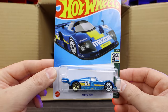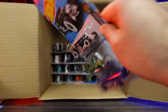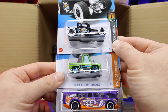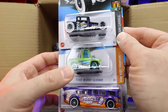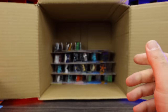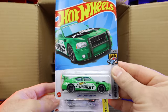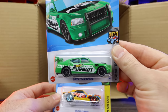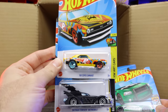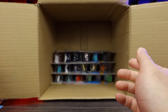Mazda 787B right here — that's a nice one. And another one of the Bone Shakers. We've got the Tuned 83 Chevy Silverado — looks like a new color variation. And the Hot Wheels High. We've got the Dodge Charger Drift car — I like this green, it's a very cool looking green. Another one of the 68 Copo Camaros, and another one of the Batman Forever Batmobiles. Very nice — some good cars in this case.